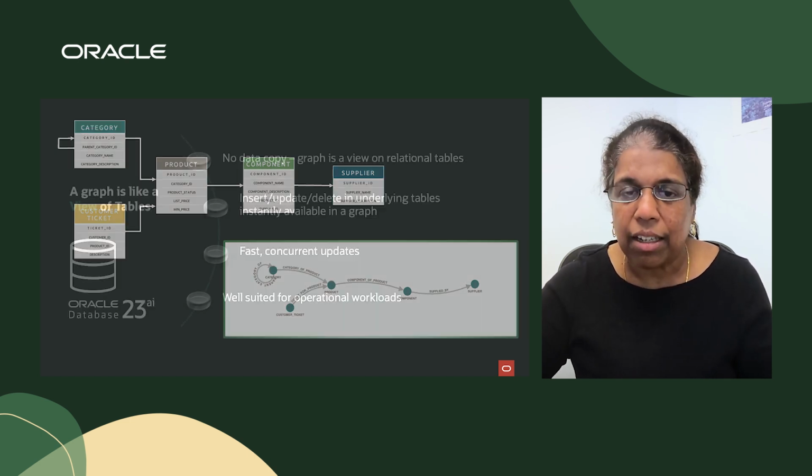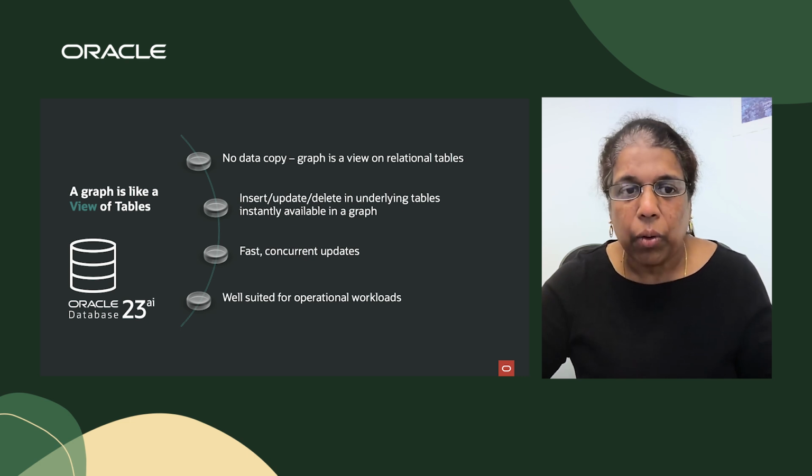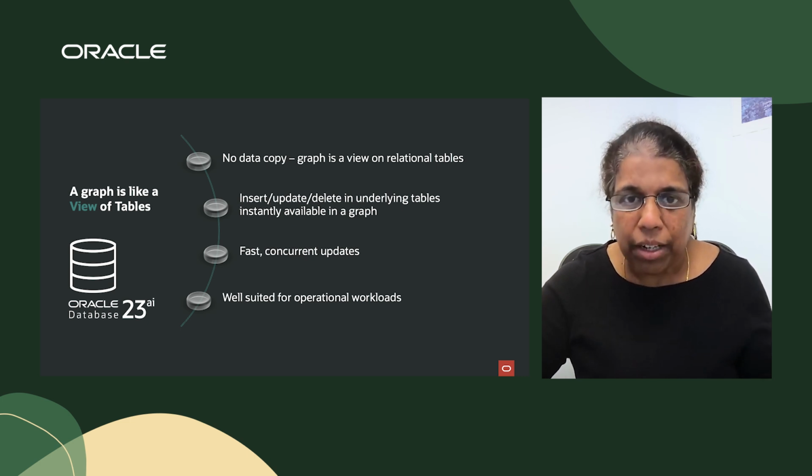What that means is there's no data copy, data is not moved. You're just creating a graph object on top of these tables. So you don't have to worry about synchronizing the data, and you don't have to worry about updating the data. All data that is inserted, updated, and deleted in the tables that you're creating the graph from, all those changes are automatically available in the graph.